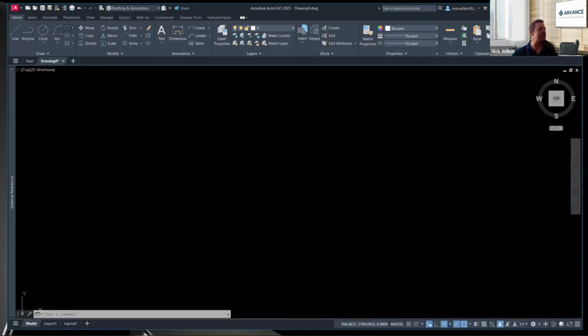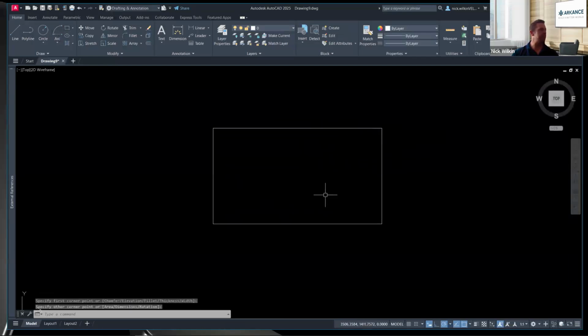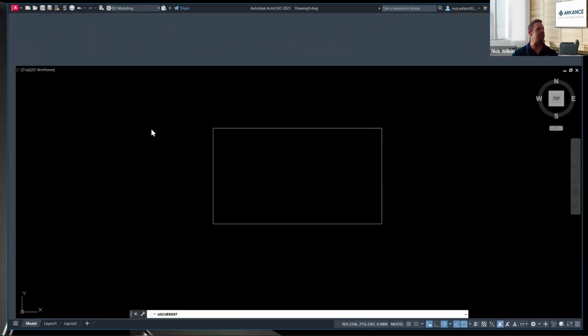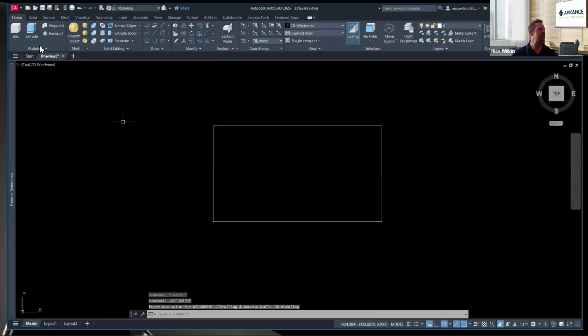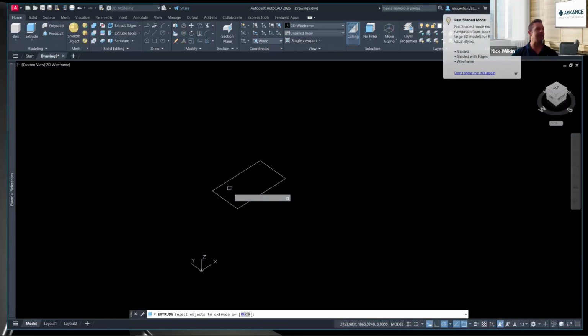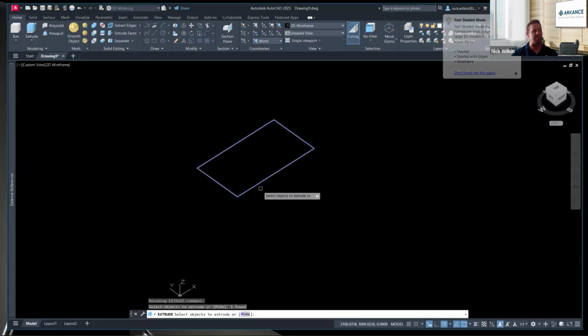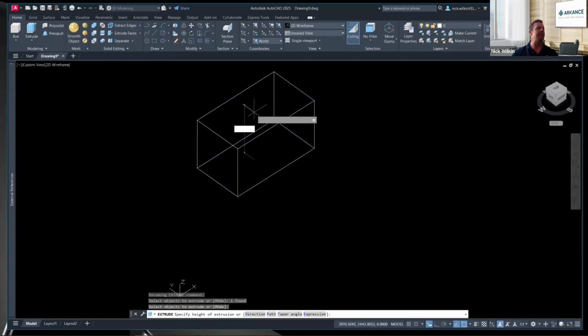I'm going to draw a rectangle. I'm going to keep this pretty simple, right? I'll just show you guys in the manual form how I'm doing this, instead of going too quick. I found when I didn't know how to do this, a lot of people would do this very quickly. So I used my workspace, went to 3D modeling. This is a rectangle on the XY axis, right? I'm going to select that rectangle, which is a polyline, press enter, and I'm going to extrude this up.